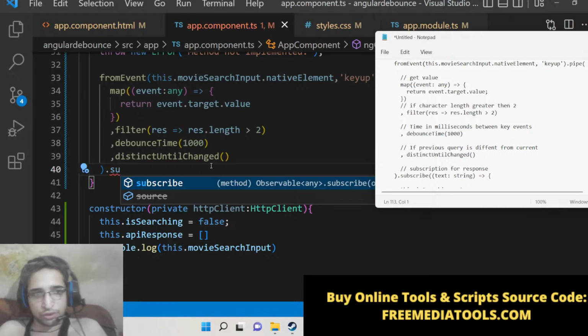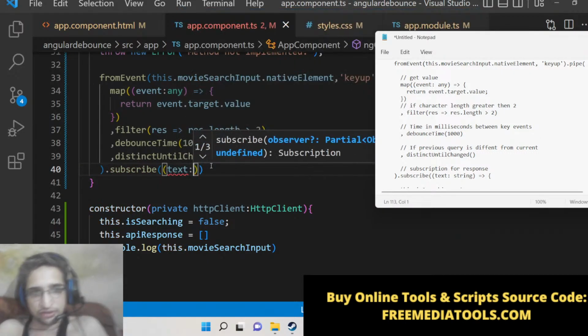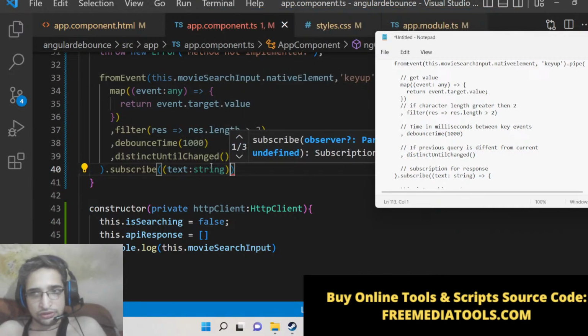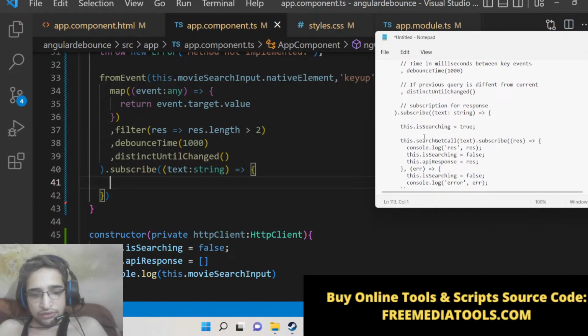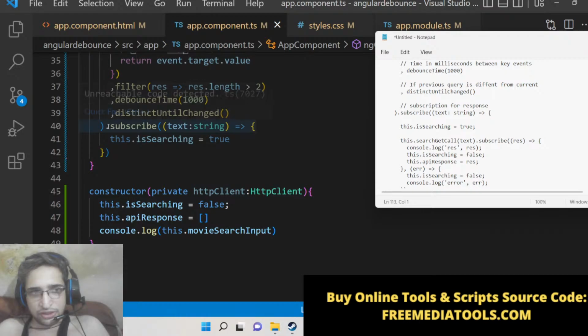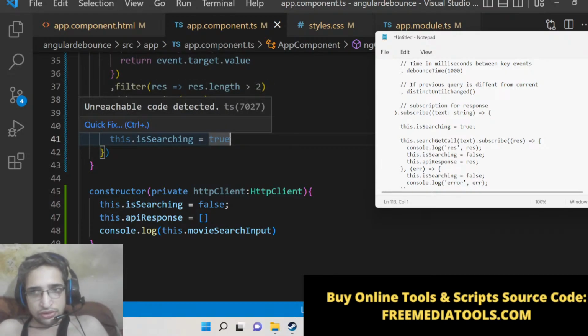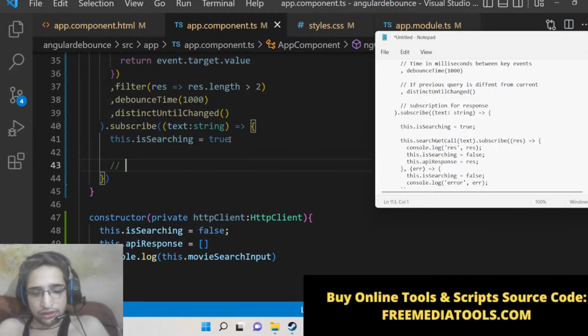So we will put dot subscribe, and here we will put text, this will be of the type string, and inside this we will put this.isSearching to true, because at the starting of the application you will see this is false. So now the user has finished typing, so this will become true. And after this we need to make the call to the REST API.